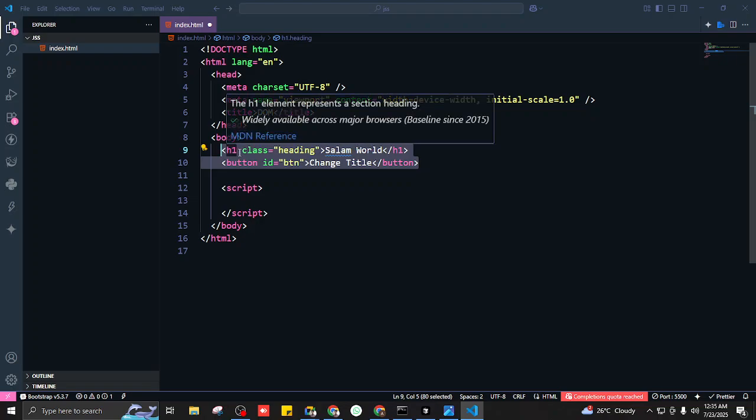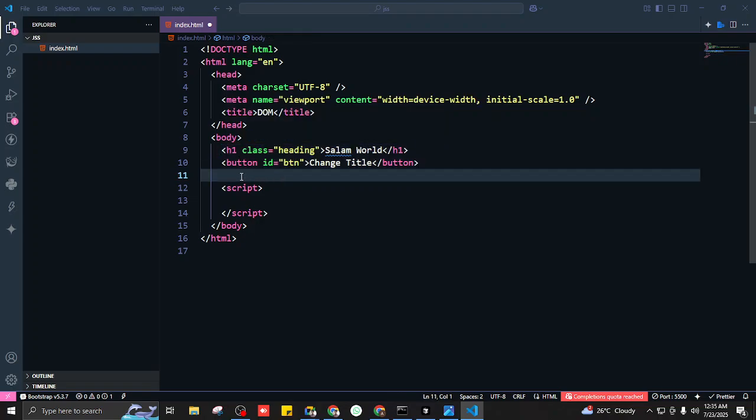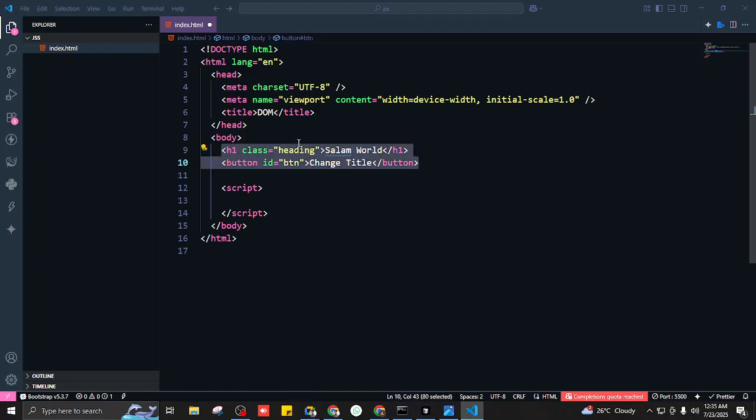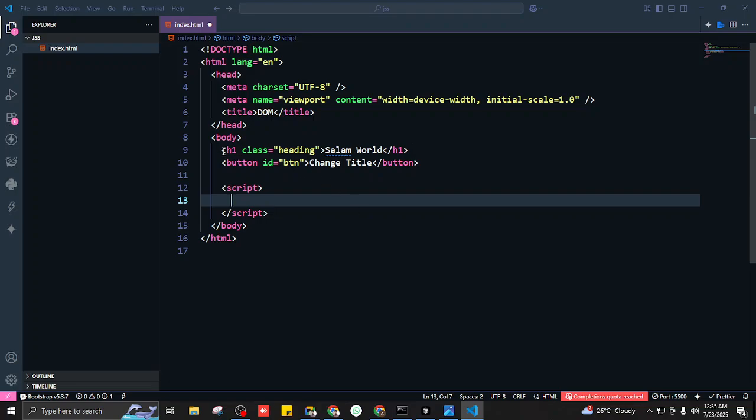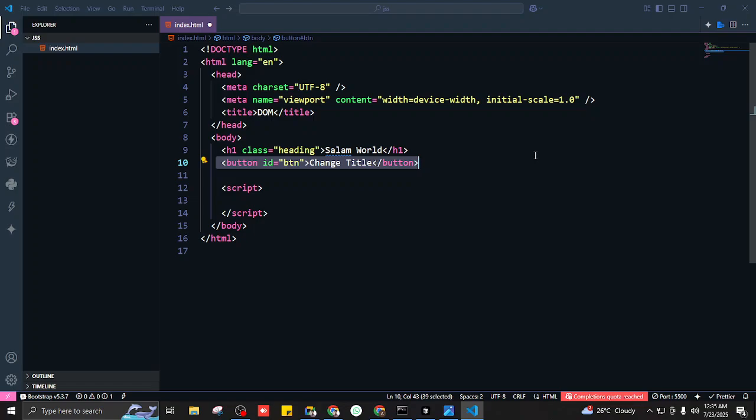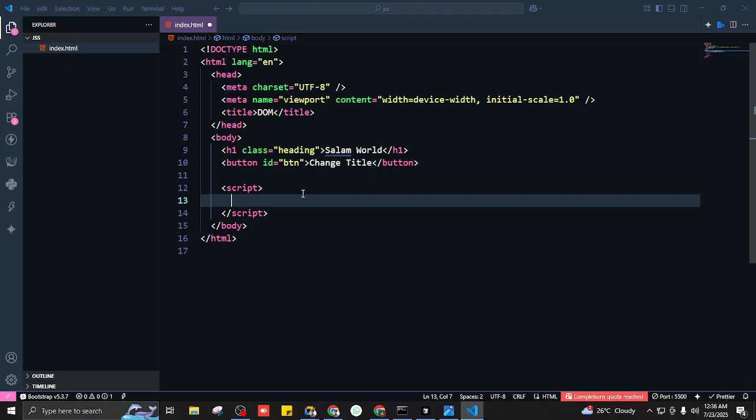So the second part is, now we have to get these elements from HTML into JavaScript. At the moment these elements, that is h1 and button, are present in the body, in HTML. We want to get them outside of HTML and then inside the JavaScript, because we want to do the functionality on it. This is the second step. I'm going to write it here as well.